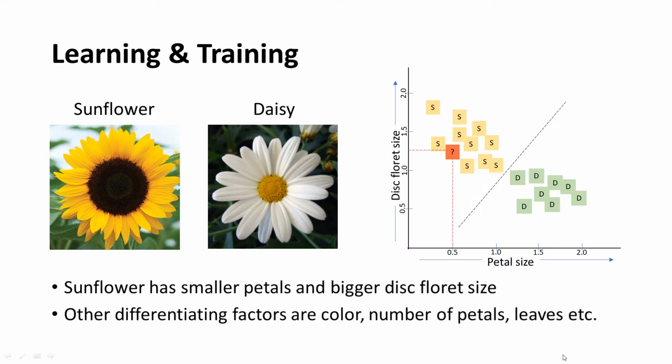So this line is actually the machine learning model, or this is actually the hypothesis which the machine has generated, based on which it decides whether the new sample coming in is type A of flower or type B of flower. This is basically a classification example where the machine is actually learning to classify between two types of flowers.